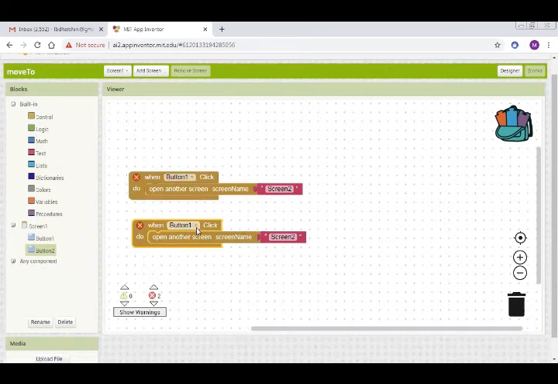Now I'm going to change only the button to Button 2. If you press Button 2, it must move to the third screen. Likewise, we can duplicate, and if you are going to repeat anything, in this manner we can have a lot of code within a few seconds. Okay, screen 3.